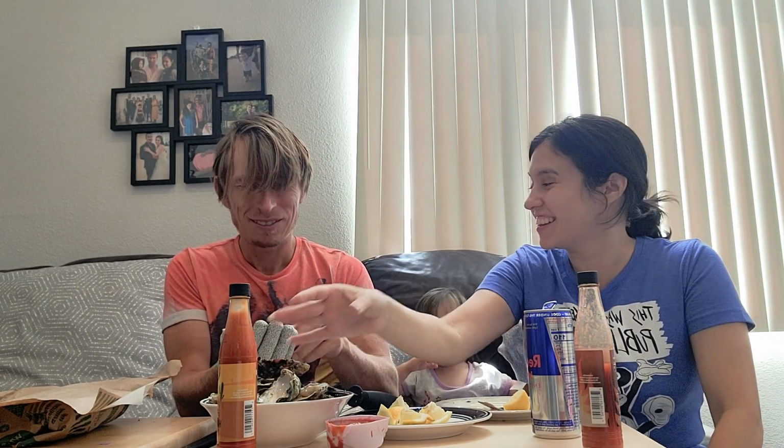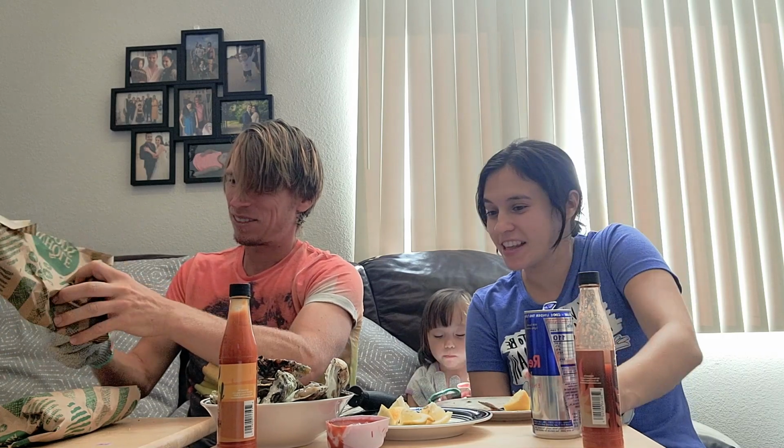Alright. Let's see how this amethyst oyster is. It's really good. I was about to say, that is the best oyster. It feels like every oyster we get is gradually better. Yeah, it really was my plan. So the amethyst is my favorite. The amethyst, sweet. That was a good oyster. Last three were all good. The first one we had wasn't that good, only because it was small. Not that it didn't taste good, but it was too tiny.